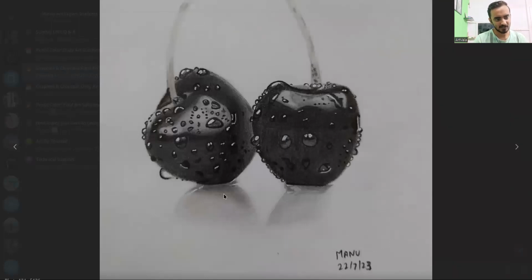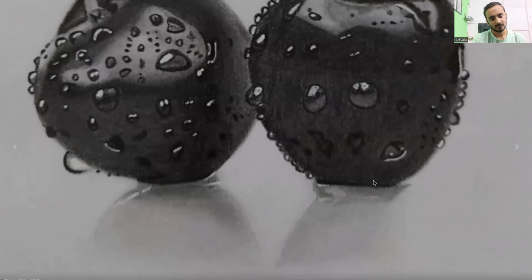Slightly increase the darkness in this part of your shadow. Okay, on both the cherries, under both the cherries, just increase the dark values, little bit of darkness. Why? Because the shadow that is very close to your ground, okay, very close to your object, that area will be the darkest one. So slightly dark values you need to add around this area. And as your shadow goes away from your subject, then it gets slowly and slowly light.